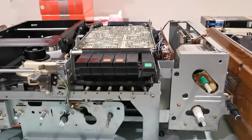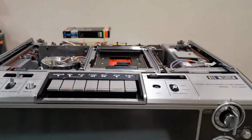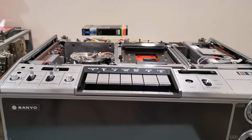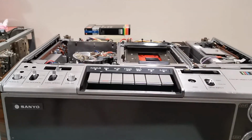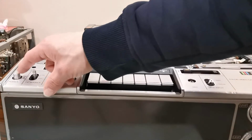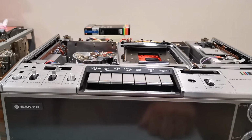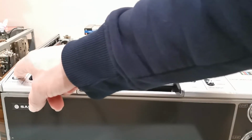Now let me compare it to the Sanyo VTC-8400 machine right here. Whenever you turn on this machine, you do hear a sound. That would be an actuator, and it's very loud. Let me go ahead and turn it on. This is the power button right here. See here, you heard that? That's an actuator. That actuator always turns on whenever you turn on the machine.